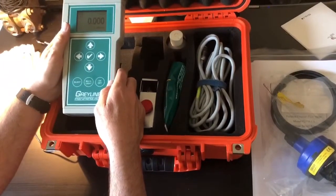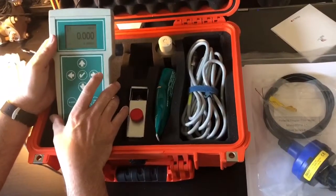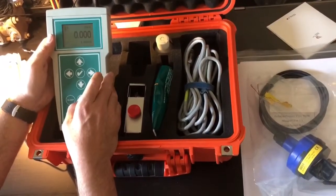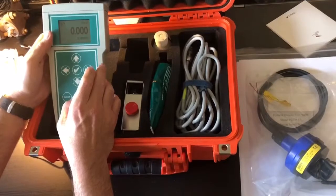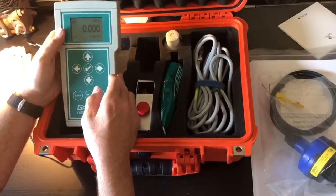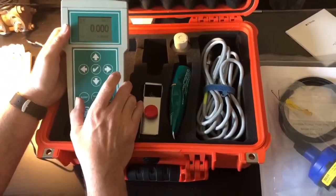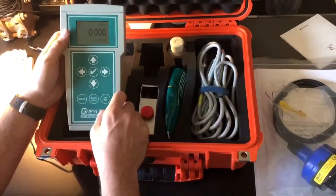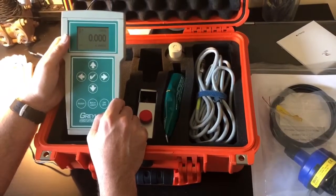Today I wanted to show you the Grayline PD-FM 5.1. This is a portable Doppler flow meter. What makes this unit so useful in the field is, number one, its size — this is extremely compact. It does pack a great deal of features, the biggest of which is that it allows you to data log all of your information, download it at the end of the test, and bring that into a usable format to show to your client. We're going to be using this meter in a situation where the line can't be shut down and they cannot make a penetration to insert a Doppler meter. So this unit is going to give us flow indications on a couple of vortex meters that can't otherwise be pulled out.